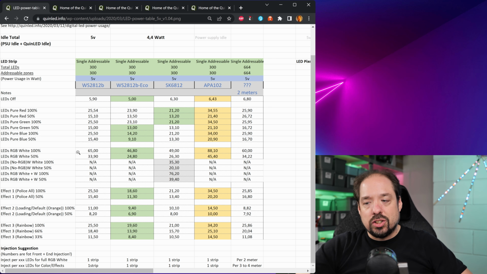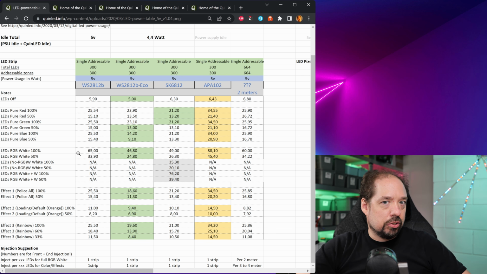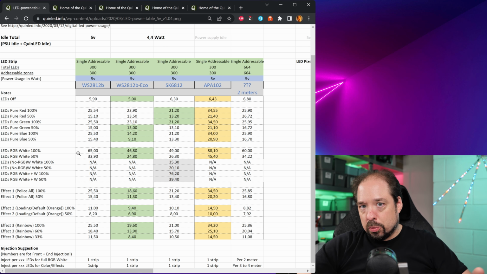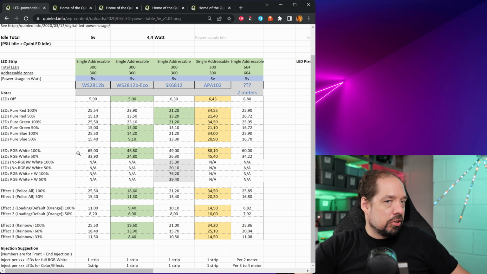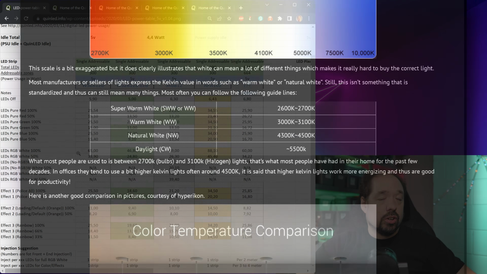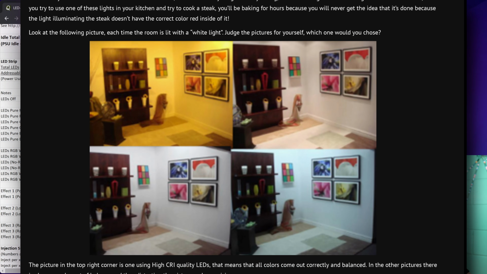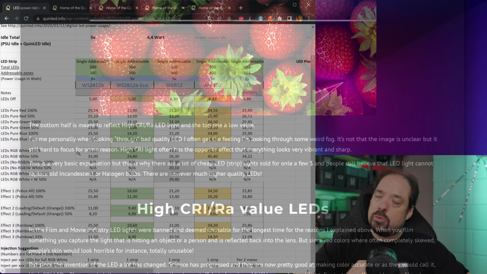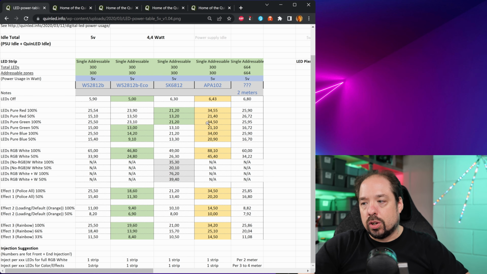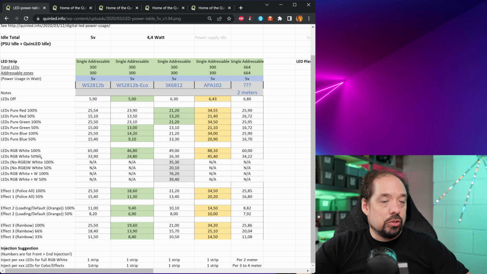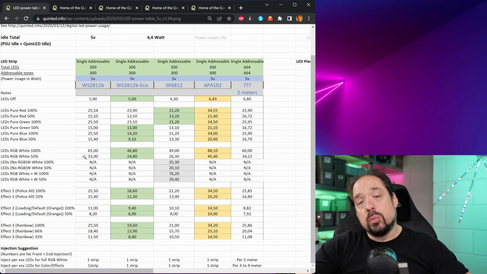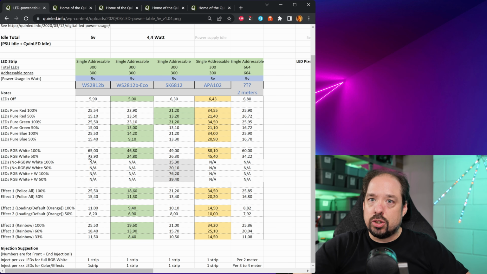Basically, I don't advise anyone to run RGB white at 100%, because RGB white looks horrible. It's basically a white colored light, but it's not white spectrum light. And I'll have an article linked down below about the CRI of light. But basically, addressable LEDs cannot be used as primary lighting. RGBW is slightly better. We also have some SK6812 here, which is RGBW. But still, its CRI, so the quality of the white light, is quite low. But yeah, we're going to be using the RGB white 50% value, and we can use the power limiter in WLED to make sure it never exceeds that.